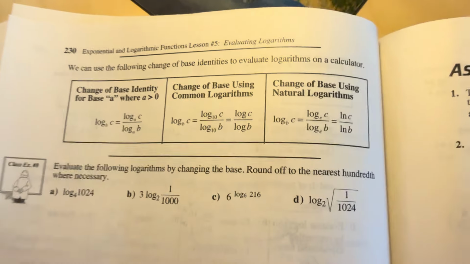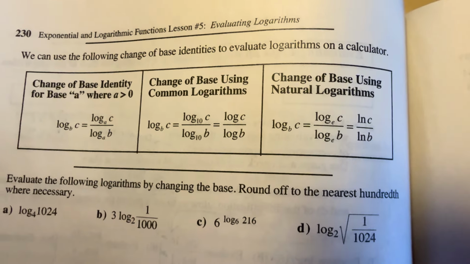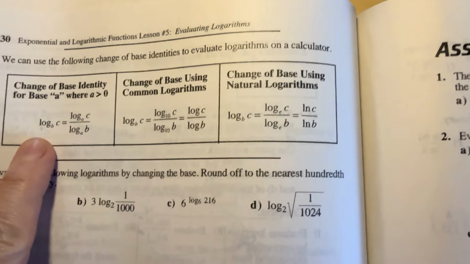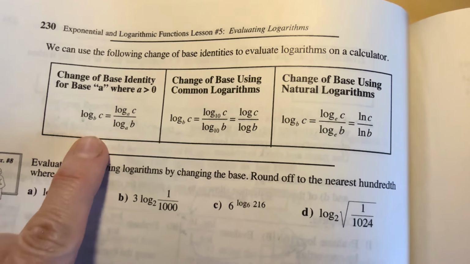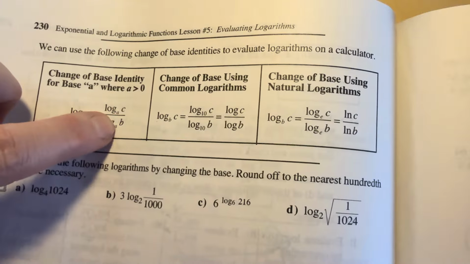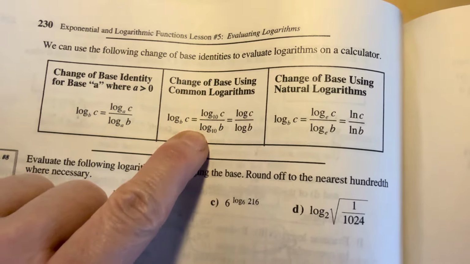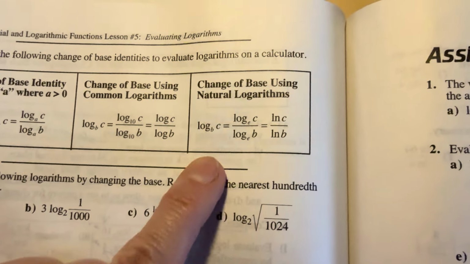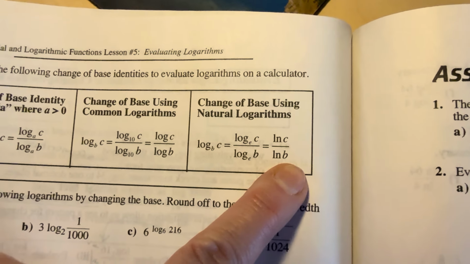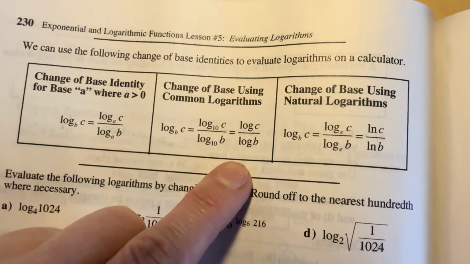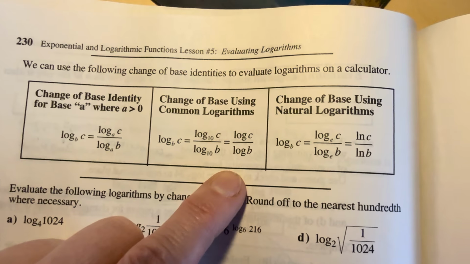Okay, so then here is the change of base identity. For any logarithm, it doesn't matter what the base is, we would, of course, just use a common log. Unless you're really feeling that ln, then you could use that. But default to just basic log, or common log, I should say.